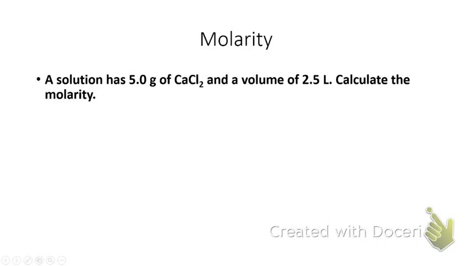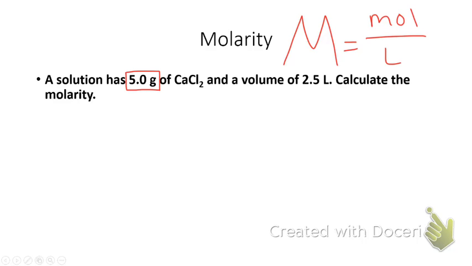I can also give you grams. So here's my molarity equation. We know it's moles divided by liter. As I read this problem, now we're given grams here. And I also have liters. Liters I know can simply plug in here, no big deal. But my grams, I cannot simply grab grams and toss it in the equation where it clearly says moles. Nope, I have to do a conversion first.